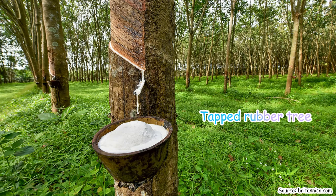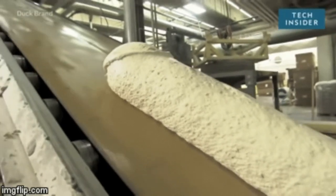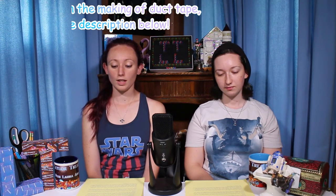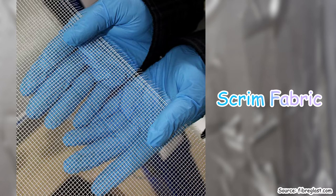So the rubber comes from rubber trees and arrives at the factory in large bales. A machine mixes the raw rubber along with various sticky resins until it reaches the consistency of pizza dough. But not pizza dough. Don't eat this. Then the mixture is heated to over 200 degrees Fahrenheit, and next the adhesive is ready and added to the cloth and the backing. The cloth, sometimes called the scrim, lies in between the sticky rubber layer and the silver backing.